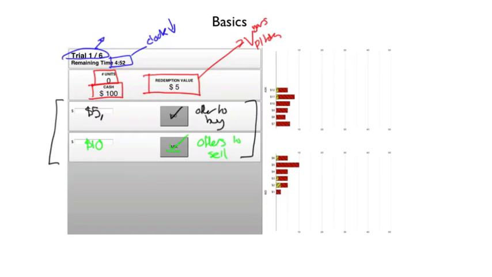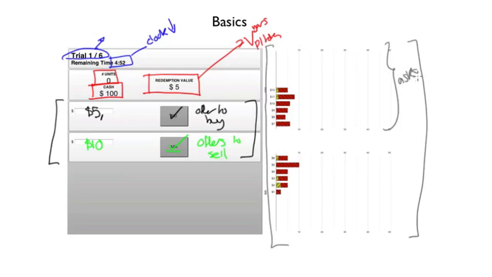Now, at any point in time, the screen is also telling you exactly what are all of the offers to buy and sell in the market. So this first part, these are all of the asks in the market. They are telling you what are the prices at which other people have offered to sell stuff and how many units of those there are. So for example, here there are about 8 offers to sell up to 8 units at $7.